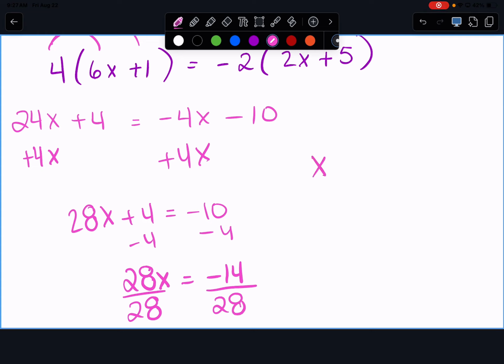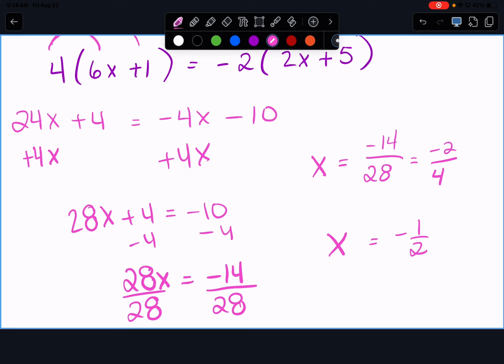So we get x is equal to negative 14 over 28. What is the biggest number that can go into both 14 and 28? Oh, 2 can go in, 7 can go in, and 14 can go in. But if you look at it and see 7, because that's the greatest common factor, how many times does 7 go into 14? So we have negative 2. How many times does 7 go into 28? Can I simplify 2 over 4 to 1/2? X is equal to negative 1/2.